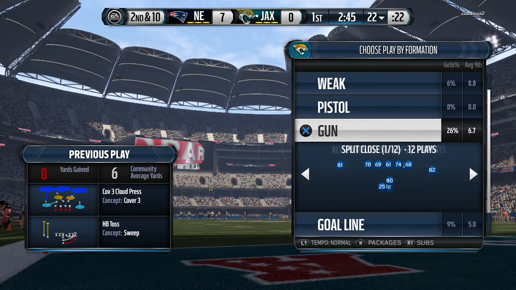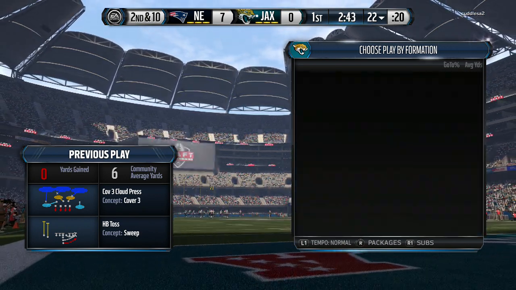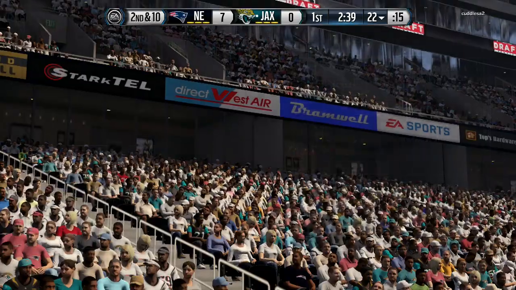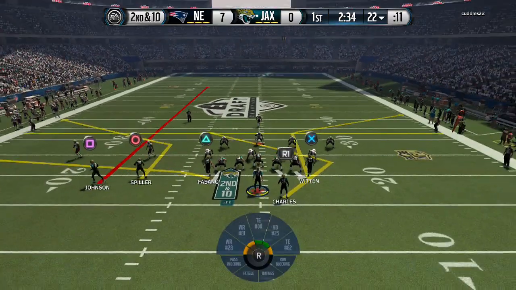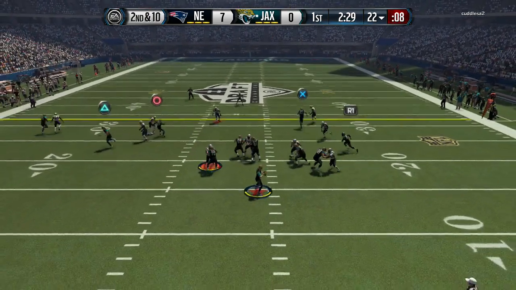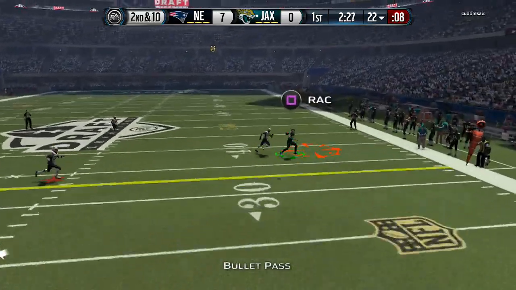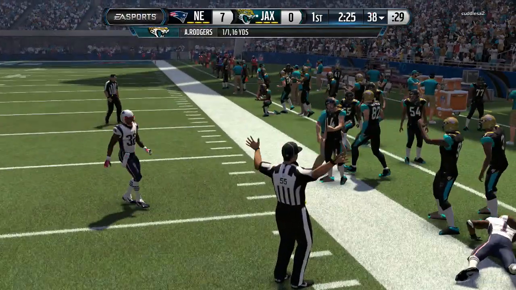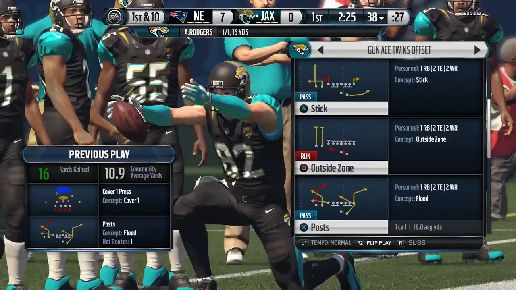Let's go into gun, and we're going to go into gun tight offset. And base play is going to be post. There you go. Witten on the single coverage on the outside, able to go ahead and pick up good yards right there. So he wanted to cover one press.